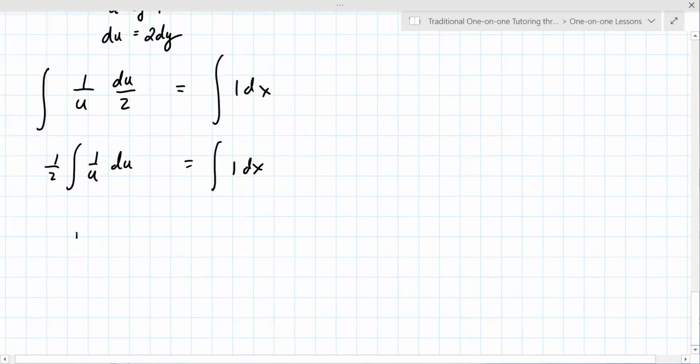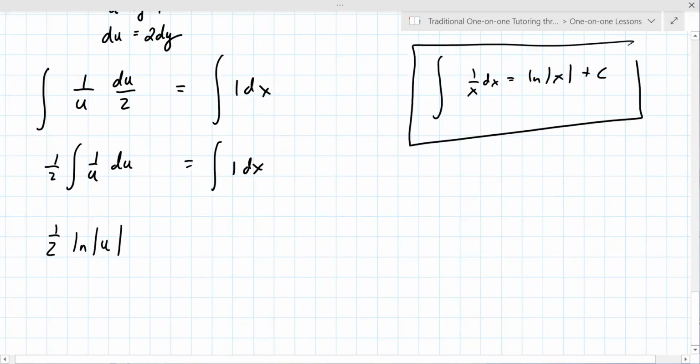So on the left here, this is the natural log of the absolute value of u. How did you get that? That's a known rule. The integral of 1 over x dx is always the natural log of the absolute value of x. A lot to remember. There's an integral reference sheet to look at. This is a common one. This isn't a weird one. It's related to the power rule, but the power rule doesn't work when the exponent is -1, which is the case when you get 1 over x, that's x to the -1 power.